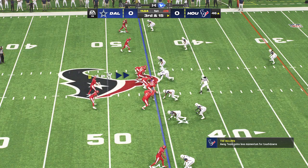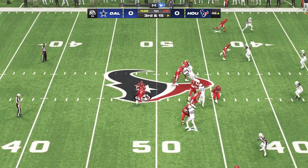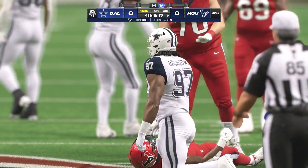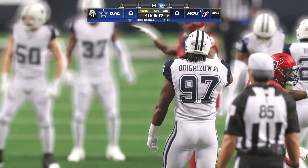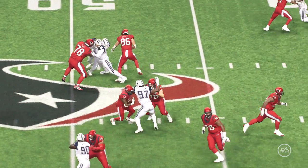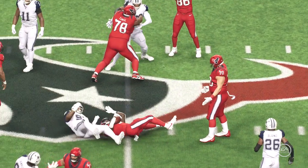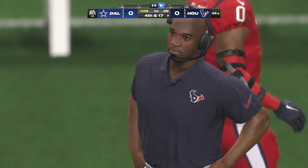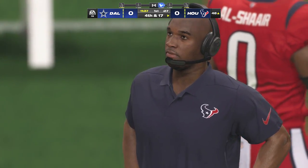7th play of this drive coming up, but a long way to go on 3rd down. And he is going to lose yardage here. He lost 2, and it brings up 4th. Well, they certainly didn't appear to be fired up about their options throwing the football. So, to me, this seems like a case of just kind of taking their medicine there, run the ball, see if they could pick up something. Instead, they were throwing for a loss.